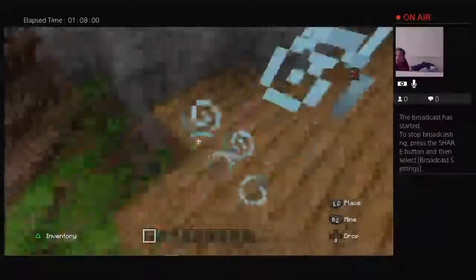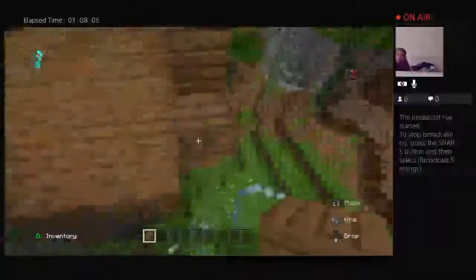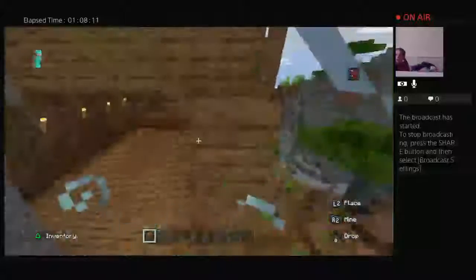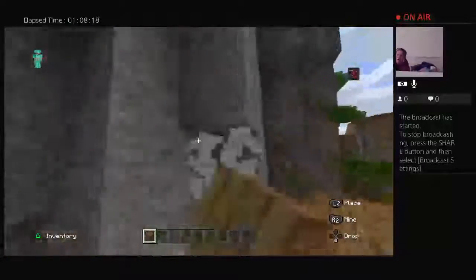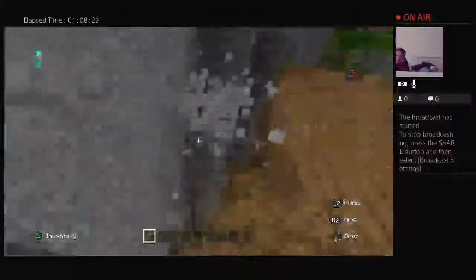Like, I can go on creative. And I did kill the weather on creative. But I got the achievement because I'm on PC right now. I'm live on my PlayStation, though. So this is my Uncle Brian playing on my PS. So yeah, I'm on my PS account on my uncle's PC. I don't know if it makes any sense, but yeah.